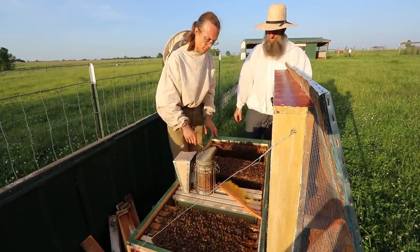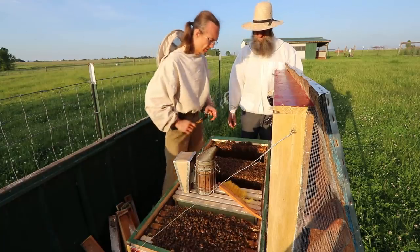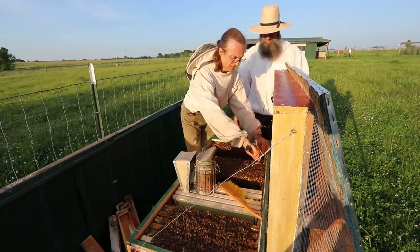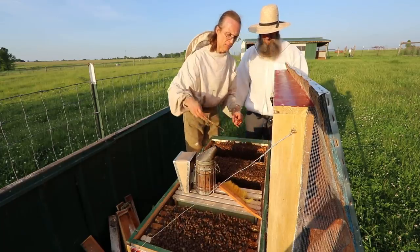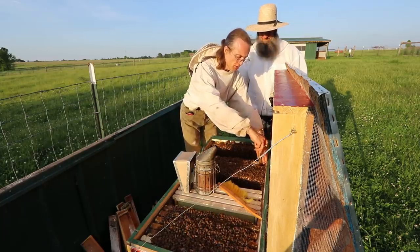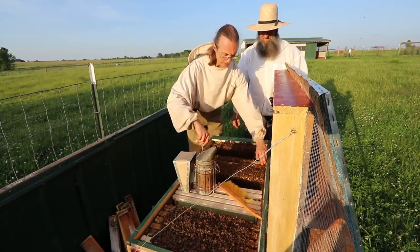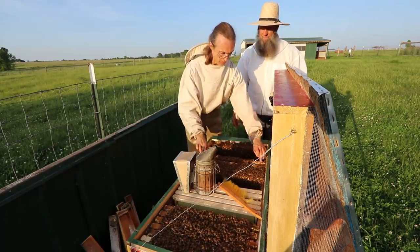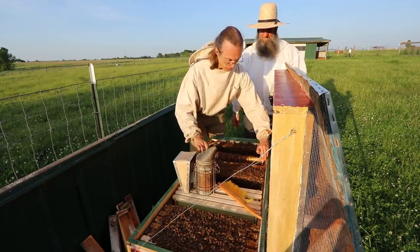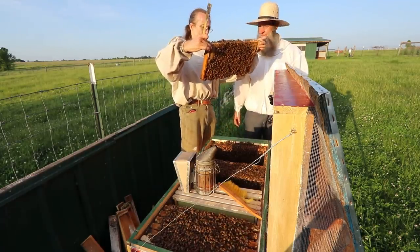One, two, three, four, five, six, seven, eight, nine. One, two, three, four, five. Let me take one more frame from here. Also understanding that many of the bees that we are now transferring to the new compartment are foragers. They will fly out of the newly opened entrance tomorrow morning and they will return to this original portion of the hive. Right. So tomorrow the population of the newly formed split won't be as impressive as it is today.